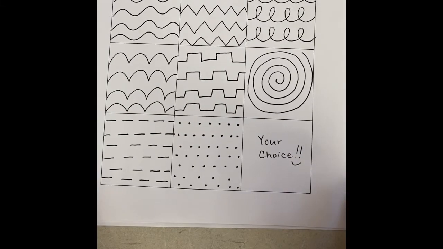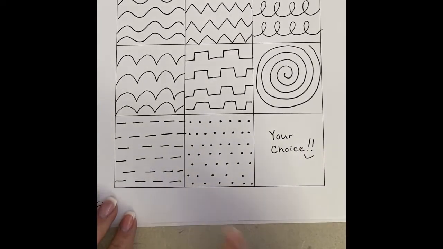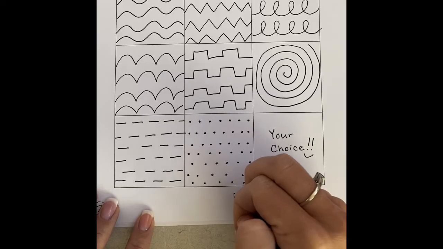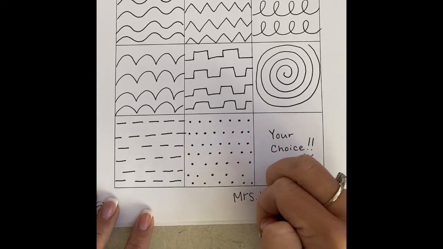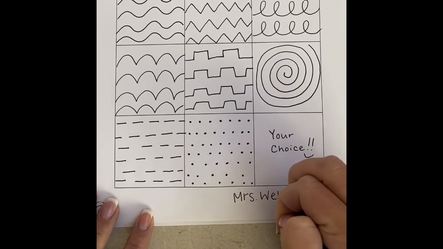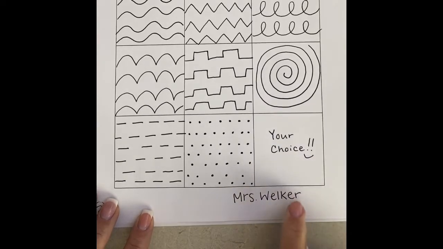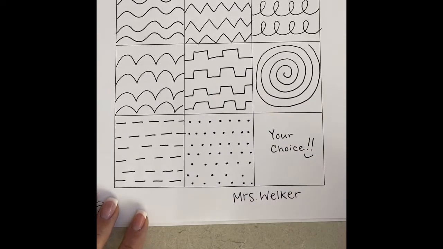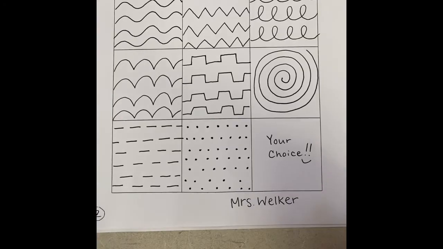Hey guys, and when you are done, if you could please write your name on the bottom. You don't need to write my name, please write your own name. And then you could also even write your homeroom teacher's name too. Now what I would like you guys to do, if you could please take a picture of this and attach it to this assignment, that way I know you completed it. I'll give you guys credit for completing that for your grade.